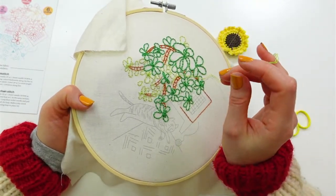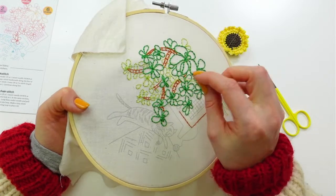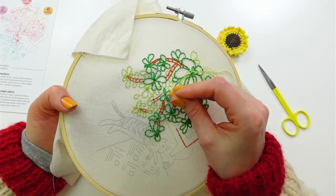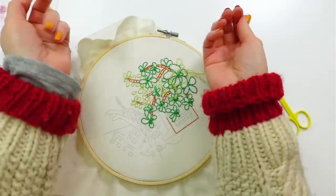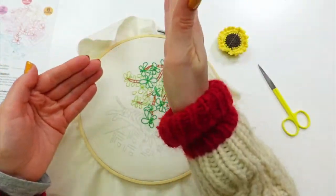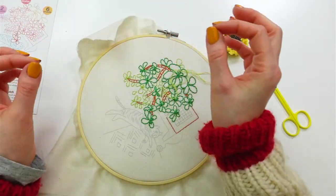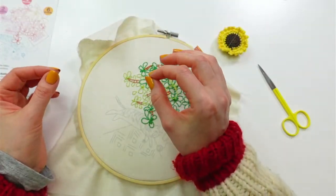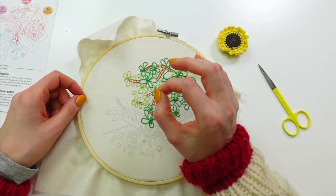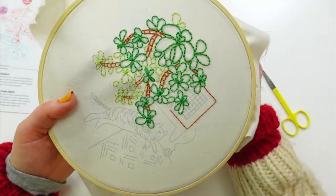How far back did you do needle felting? Oh, what did we do that for? We had a reason. Oh, I know why, Grace. It was when I cut open my sweater. I steeked it. So I cut up the front to make it a cardigan, and I got my needle felting stuff out to needle felt the edges down.